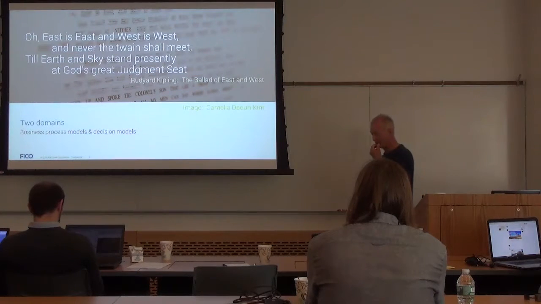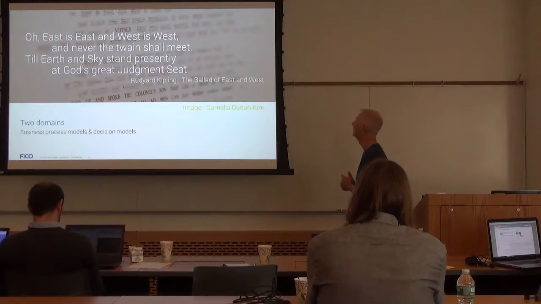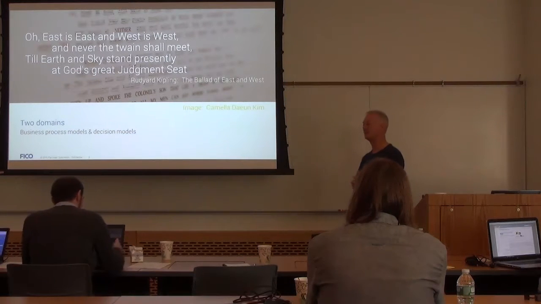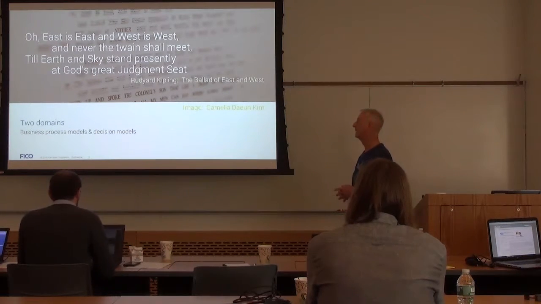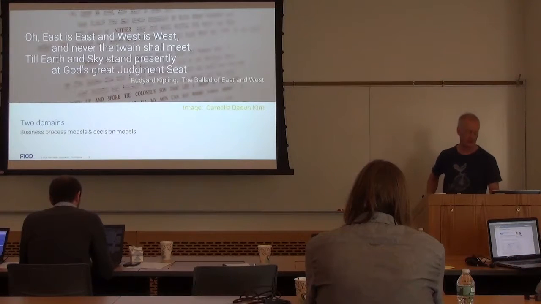I want to talk about the relationship between business process modeling and decision modeling, because that's something that is very interesting and exercises me on a day-to-day basis. I've raised some issues, not necessarily making any conclusions, but just inviting you to come back with some ideas. So I want to talk about the two separate domains of process modeling and decision modeling, because they are quite different worlds.